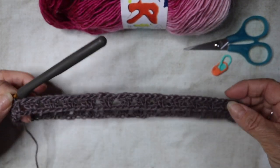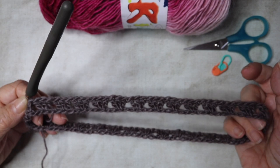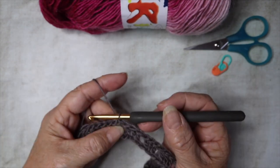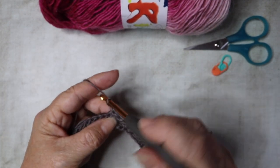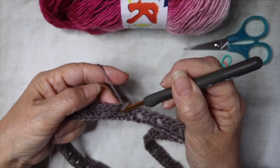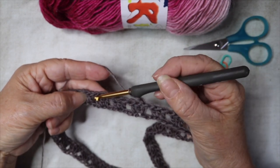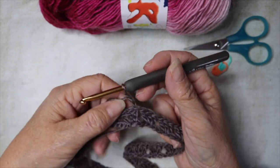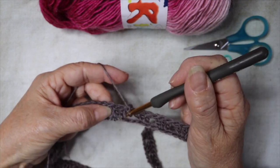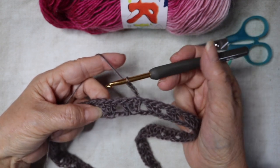And you just want to double check that it's not twisted in any way before you continue on. If it is twisted, then you need to pull it out and start again and make sure your first row is not twisted. So row two, we're going to chain three again, 1, 2 and 3, and we're going to be using these spaces now that are created in between the trebles, and that's what we're going to be working in throughout this video. So we're no longer going to work into the tops of the stitches, we're going to be working into that space there, and that's how the granny stitch pattern is formed.